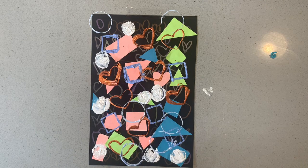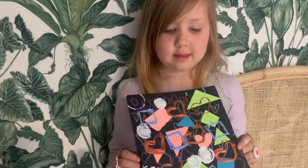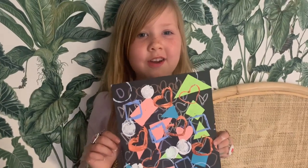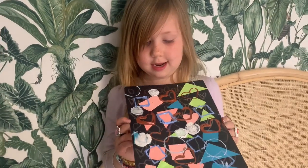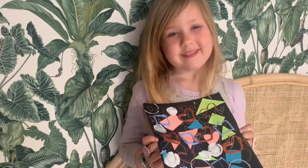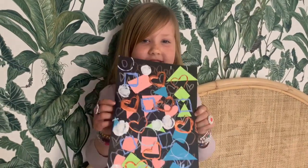Done. It's so pretty, isn't it? A shape kind of picture. I love this artwork because it's so pretty. Because there's shapes on it and my favourite shapes. My favourite shape is the heart. What's your favourite shape?